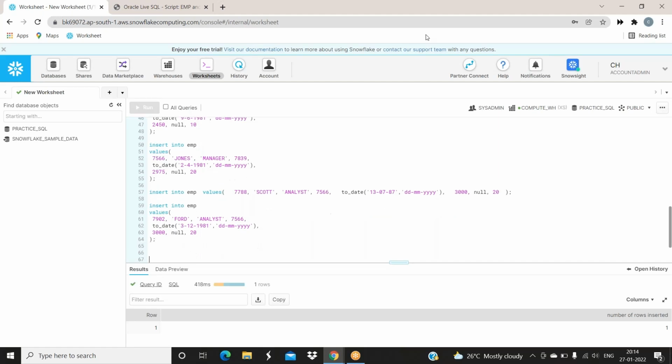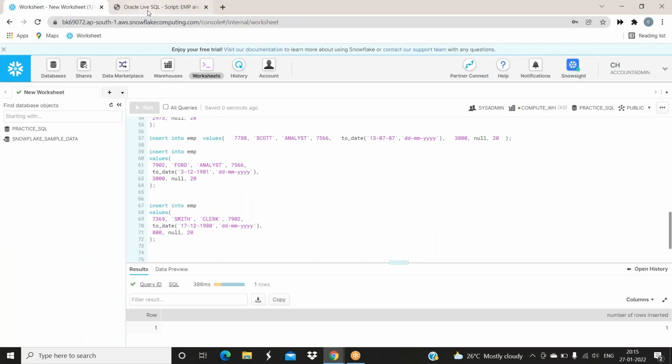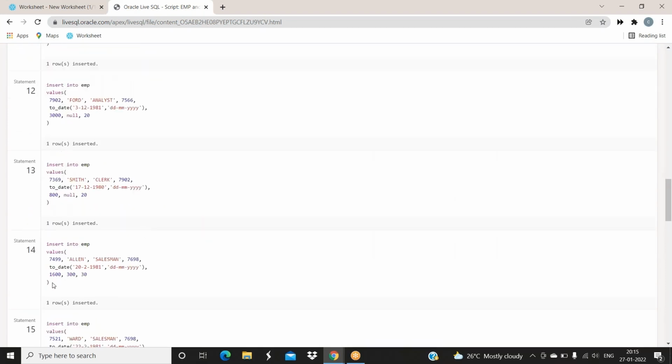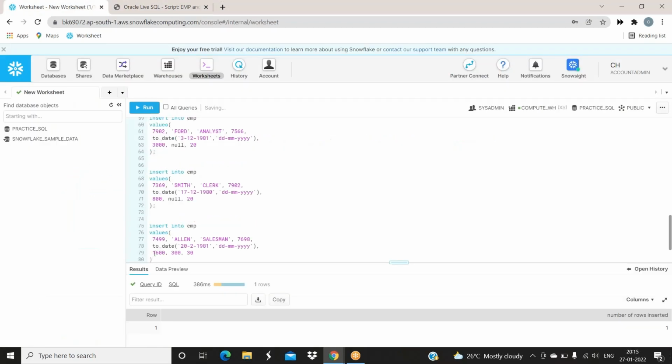We are just trying to understand where to copy, where to execute, and where we need to do Control C. This data also got inserted. Now still a few more records left.